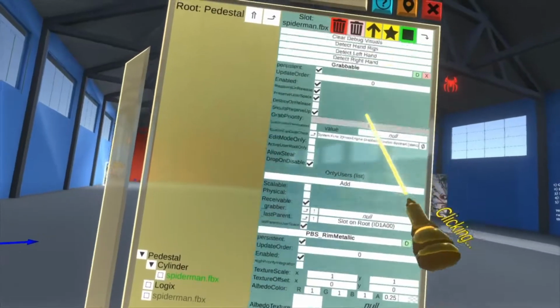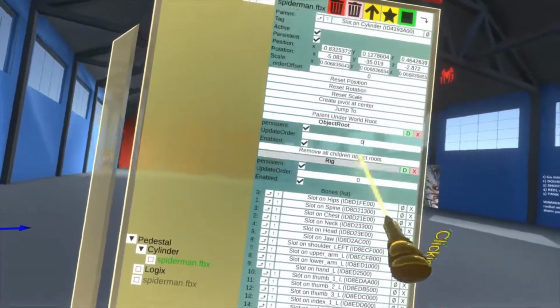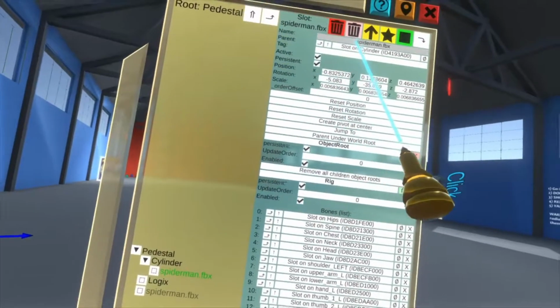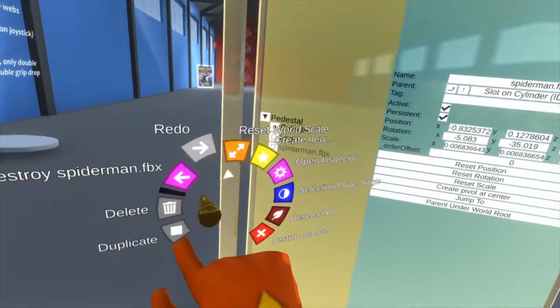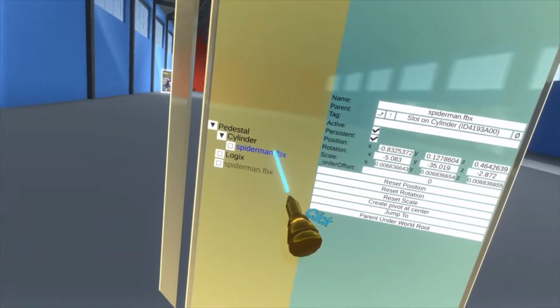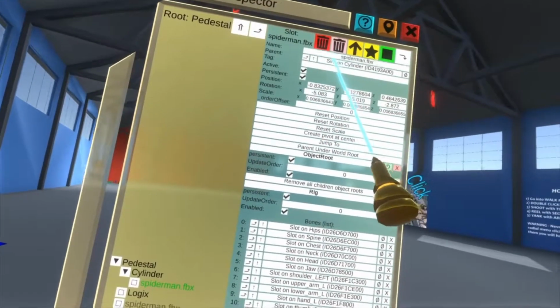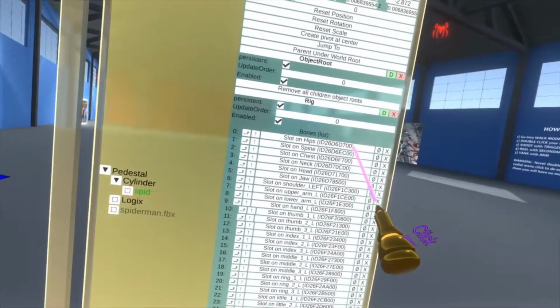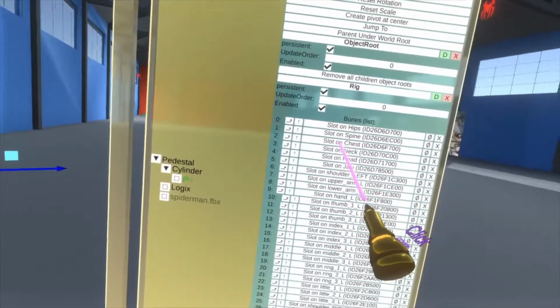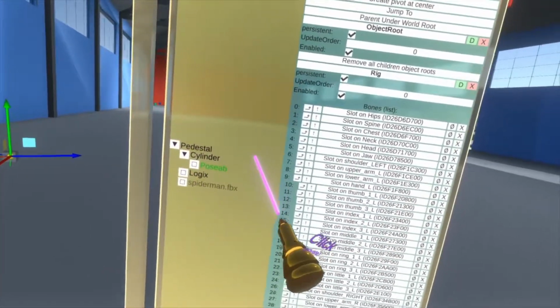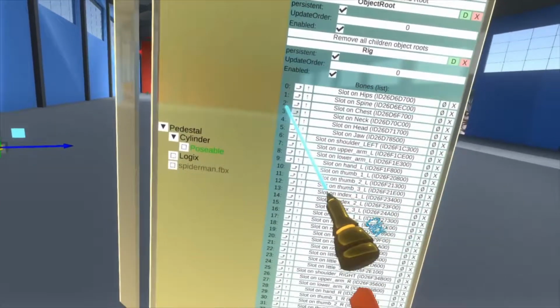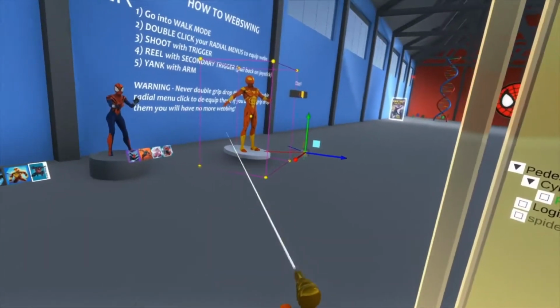You can make this clearer by naming things here. So you can go up to the top here and name this. Oh, I accidentally deleted it. That's probably going to have broken it. That's fine. So we could name this one posable. And then we've got the template here and the posable one here.